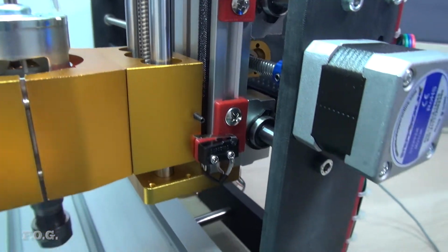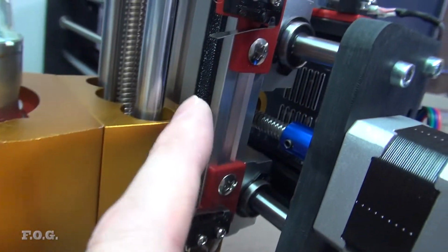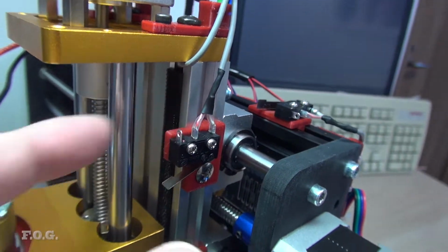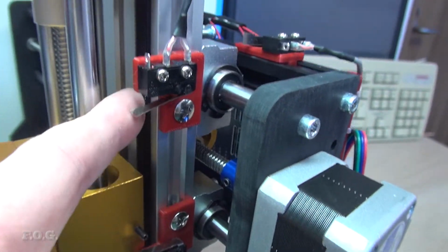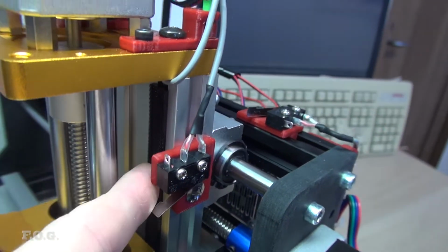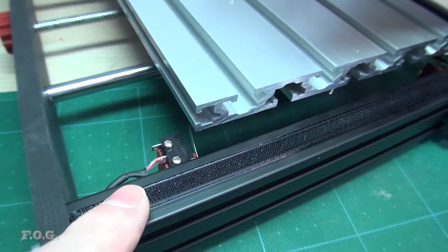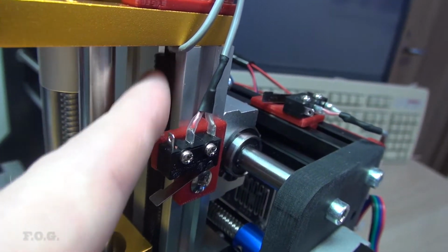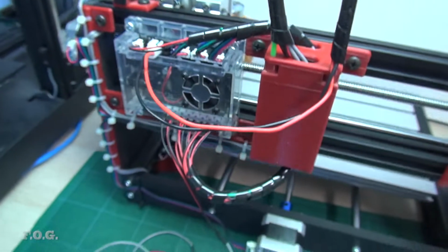And just for thoroughness, I'll show you where I've run these Z-axis end stop cables. So this cable runs down in, sneaks in behind, and I've actually run it inside this V-slot here. This is actually a V-slot. These are not V-slot, by the way. So this runs up here and then sneaks out the side here, and then everything sort of bundles up there. Now the V-slot shape is a little bit different, so this is here. I'm just putting this here because I had some left over. So this filler strip that I made, that I printed, is a little bit loose on the V-slot style, so I actually put a bit of double-sided tape on there first just to make sure it doesn't fall out. So I think it worked out pretty good.